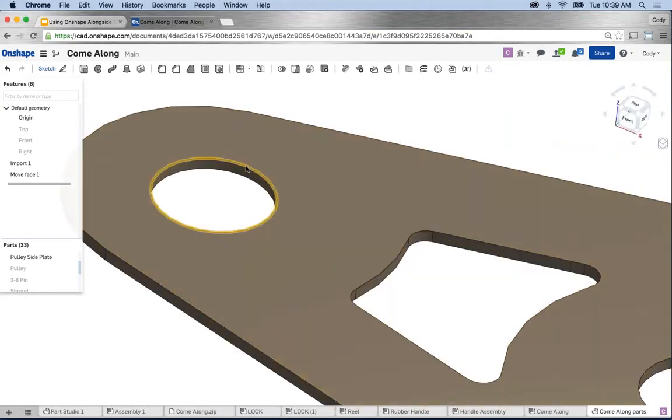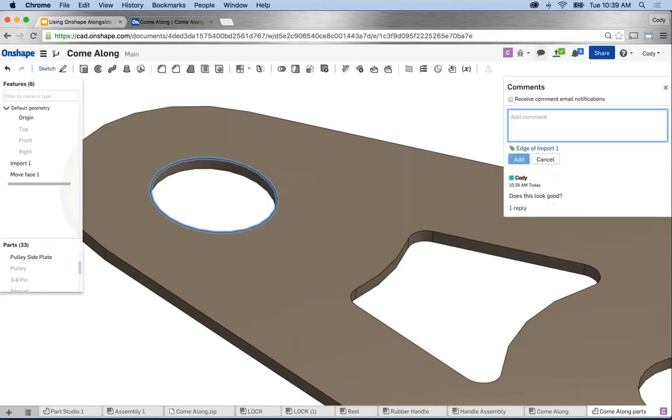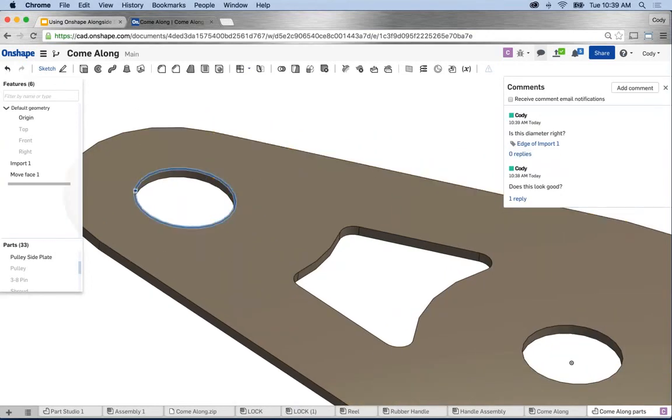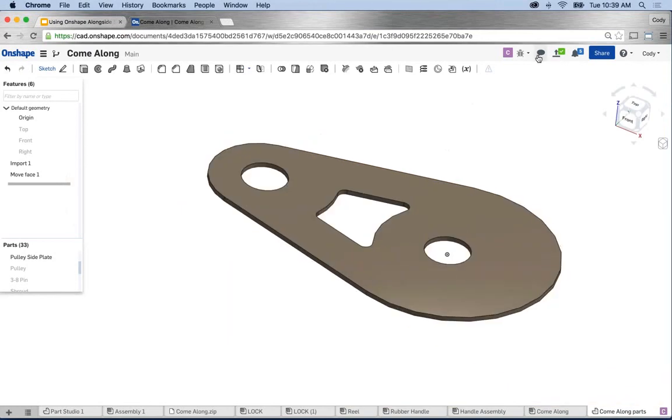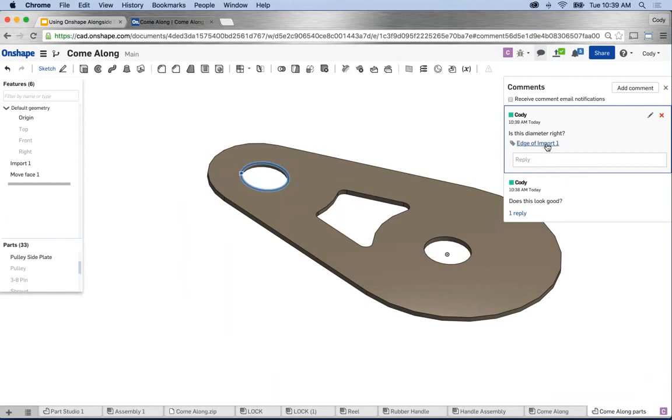But I think this is really neat because you can right-click, for instance, a feature, and you can say add a comment. So I can right-click the edge of this hole and say, is this diameter right? And the neat thing about that is when the other user logs in, they see that feature tagged in their model, right? So if I close this out, as soon as I select comment, notice it highlights a little comment tag next to that feature. If you left click, it will actually highlight the comment. So very neat. It's actually tagging a specific feature, and it makes it easy to communicate with a customer or vendor and say, hey, is this what you're looking for? Or for them to communicate with you with the same thing. Is this right?